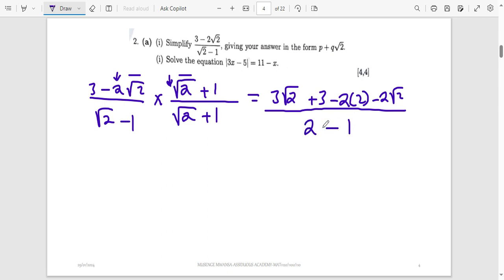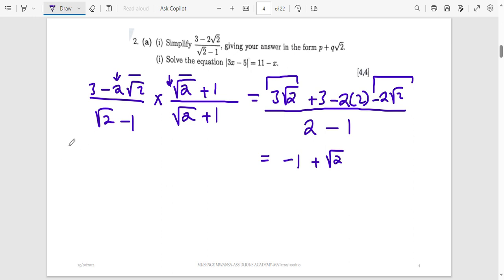Please, you always put a minus in the middle. For complex numbers, you always put a plus in the middle. That will save a lot of your time instead of you going and multiplying everything out. You want to add like terms. 2 times 2 is a 4. 3 minus 4 is negative 1. So 3 square root of 2 minus 2 square root of 2, just subtract the numbers in front of the root. 3 minus 2, that is a 1, and then put a root 2. So 1 root 2, which is just root 2. In the denominator, I've got 2 minus 1, which is a 1, so it will not affect anything. So this is the form in which we're going to write it.